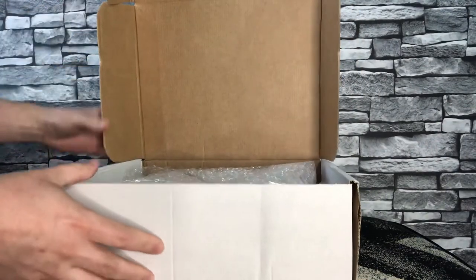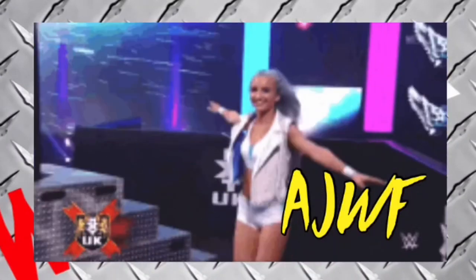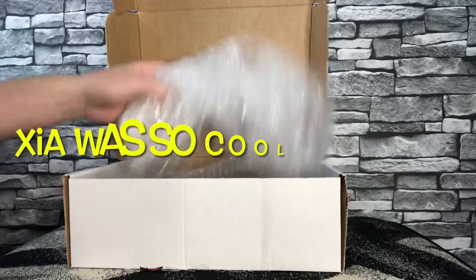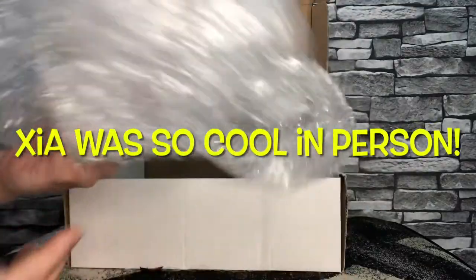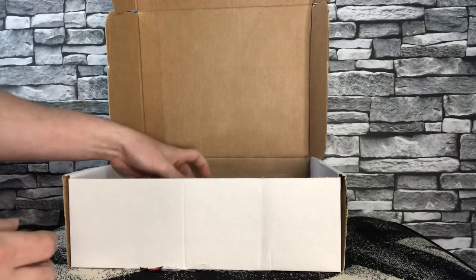We did have a hint, just to mention — when we ordered this one it was going to have the Zea Brookside sealed item inside, so I'm looking forward to that. She's a great up-and-coming star. I did meet her once before — must be a few years back, two or three years. I'll stick a photo up here so you can see the print I got from her. I think it was somewhere in the midlands, but yeah, let's start off this box anyway.